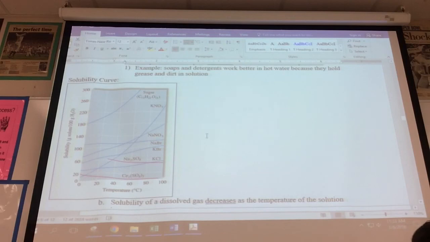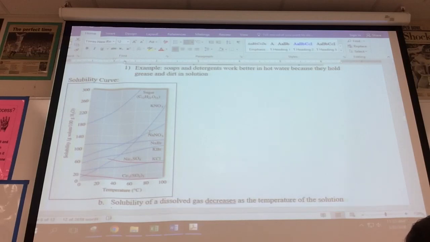Now let's also focus for a sec. Let's pick these three just because they're in a line. We have potassium bromide, sodium bromide, and sodium nitrate. Which of those three substances generates a saturated solution at 80 degrees Celsius because it shows 150 grams of solute dissolved in 100 grams of water? That would be the sodium nitrate because you're right here. So again, if you just follow the intersections there, you'll generate your point and you can interpret it.